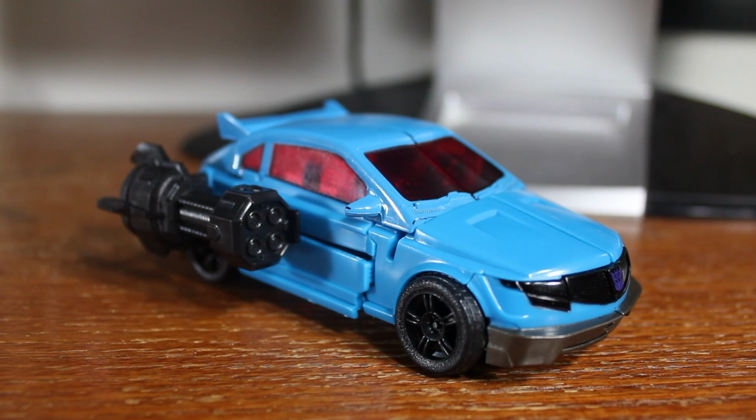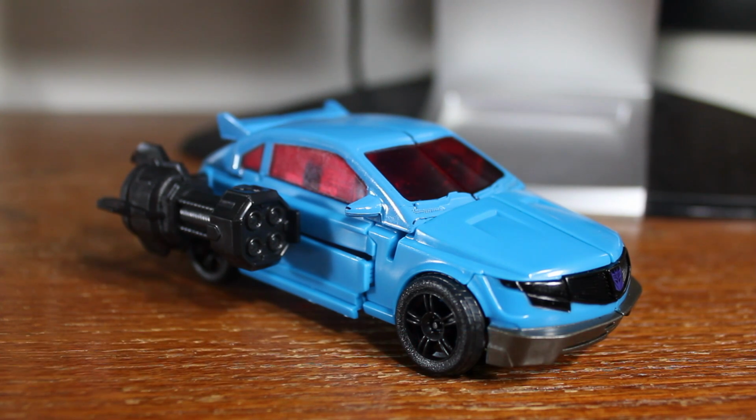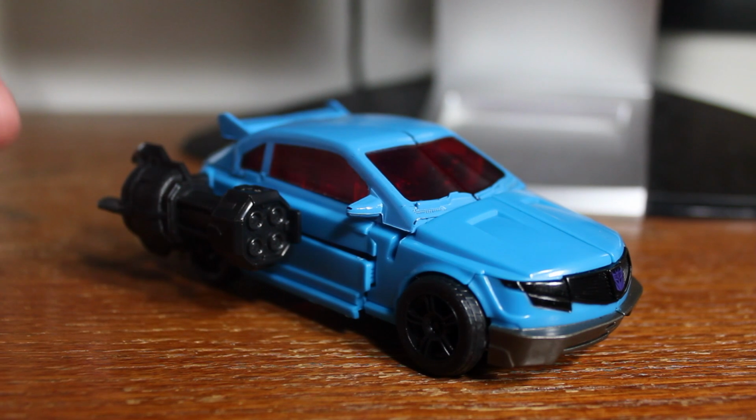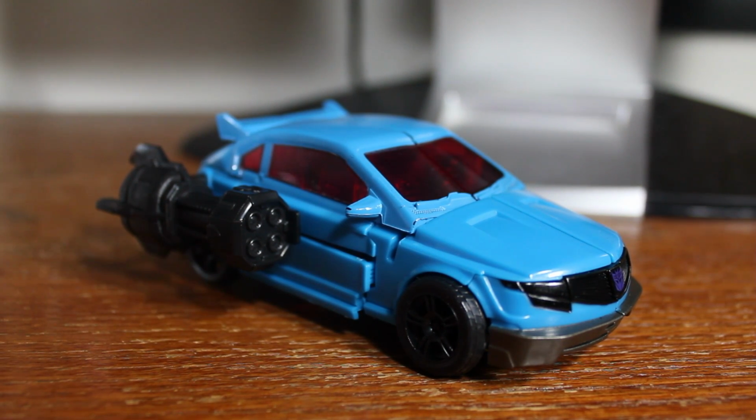Welcome to another Transformers Prime review. This time we're looking at the Deluxe Class Revealers Rumble figure. Now this is a figure I initially wasn't going to get, which I quite honestly only got because there's a lack of products to review. But I am quite surprisingly pleased with this figure.